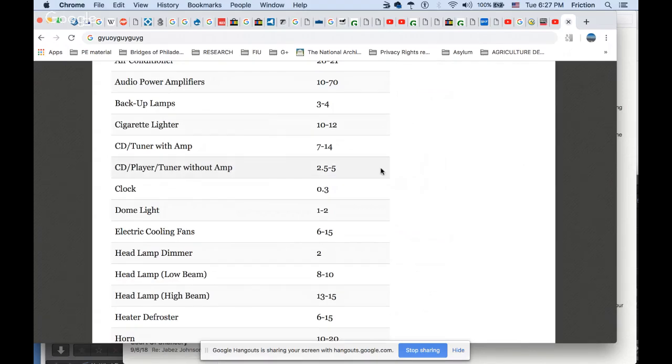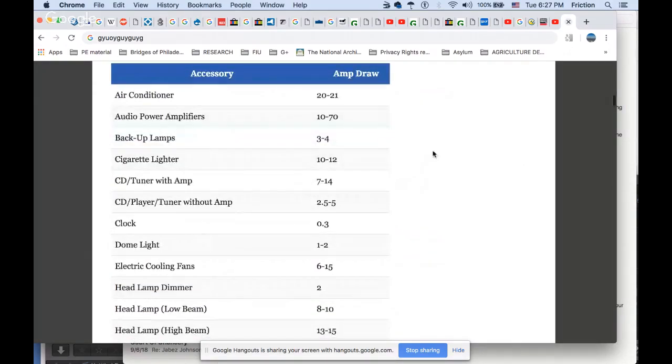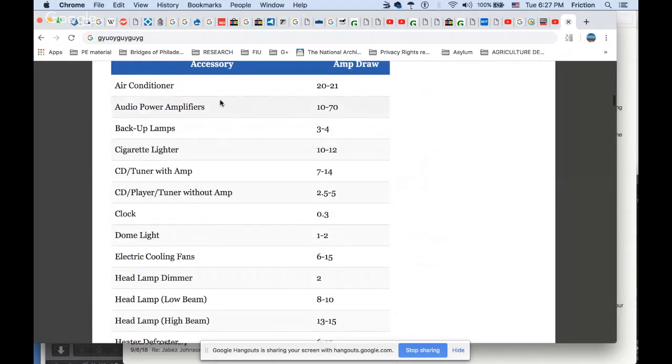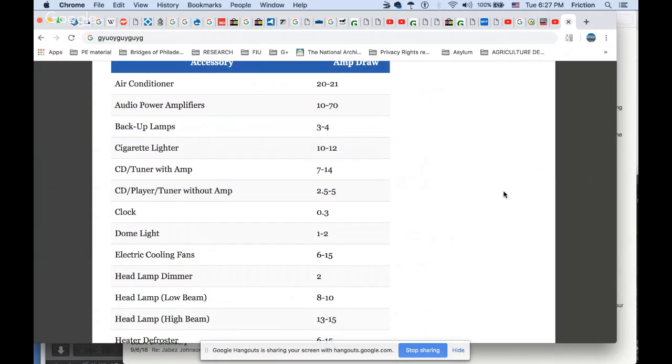So all this stuff creates draw. If you have it on, it creates more draw. Your horsepower goes down because your engine has to dedicate horsepower or energy to making sure that resistant alternator is maintained in speed and RPMs.